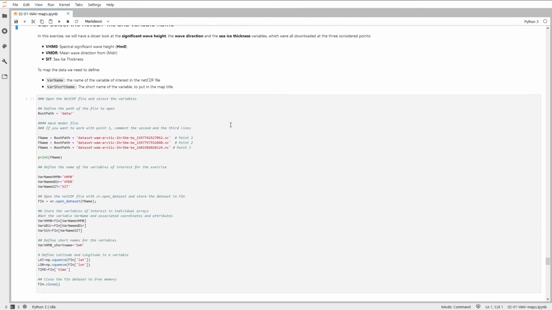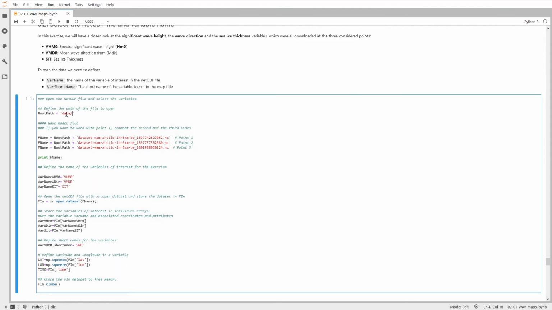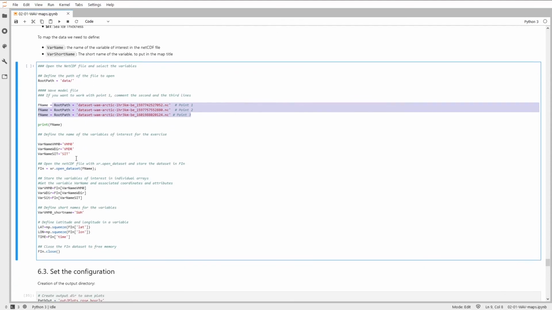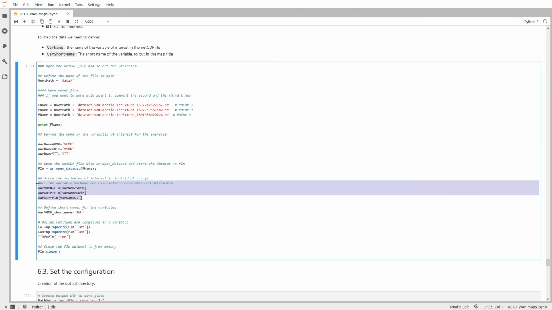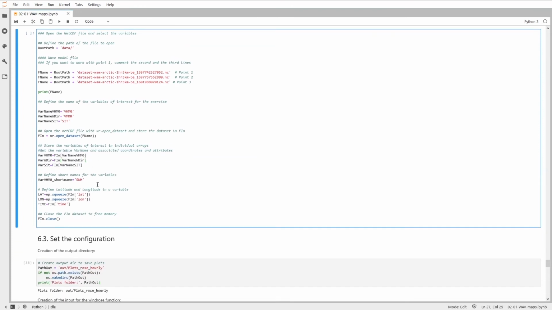All those variables and datasets were downloaded for the three considered points. So we are going to open the dataset, extract the variables and coordinates of interest, and close them afterward, defining the root path to the data folder, the three names of the datasets, the three names of the variables of interest, opening the dataset, extracting the variable that we are looking for with their coordinates and attributes.